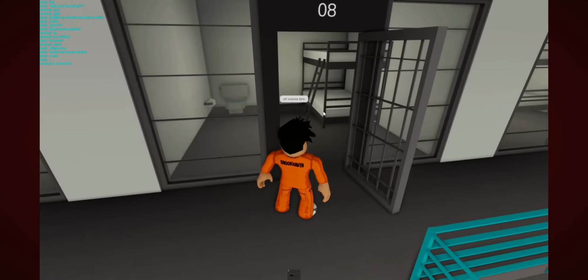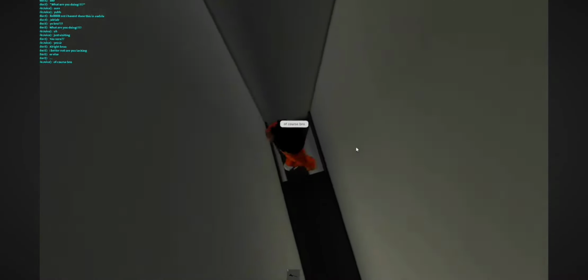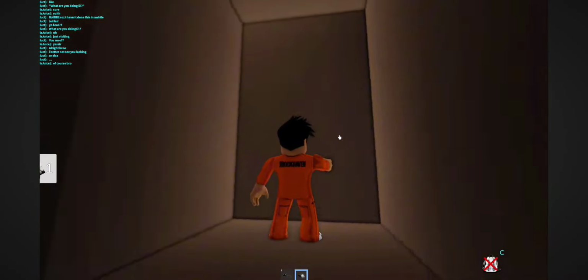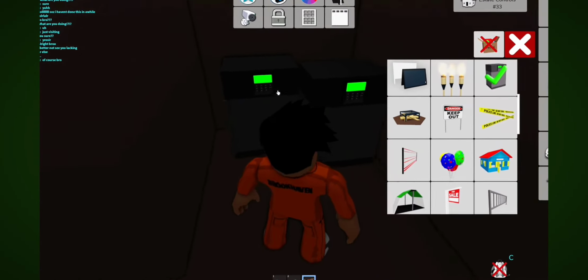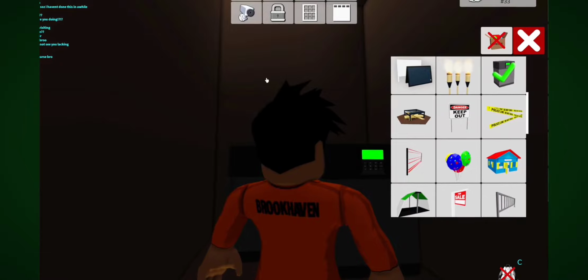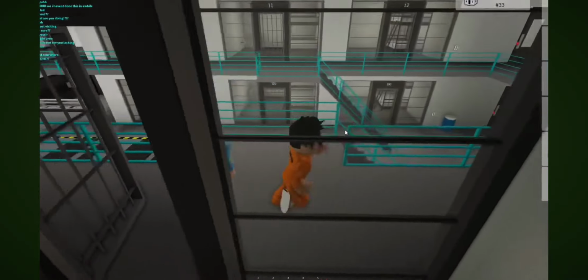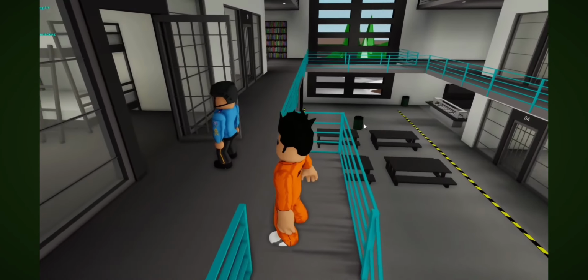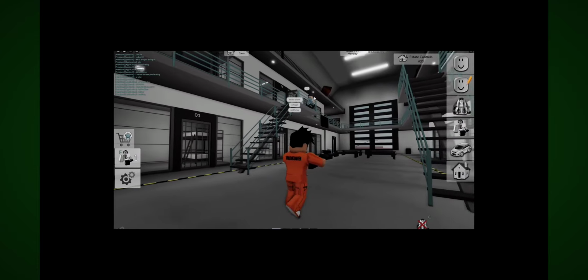All right, we need to run into this cell, and there should be an escape route here. Yes, here it is. If we follow this tunnel, it leads us straight to a super secret room. I'm gonna put a bunch of safes here. I feel this is a really reliable place to hide my money. Like, surely no one will check down here, right? Oh, geez, let me get out of here. That officer really doesn't look happy. I'm not trying to actually get arrested. I'm sure that wouldn't go down well in history.